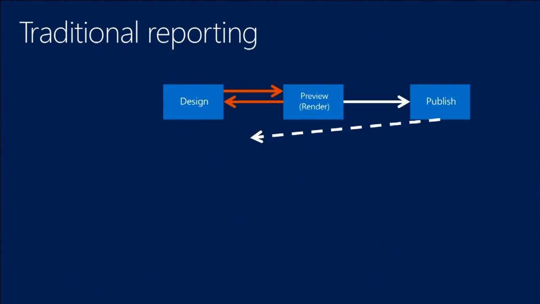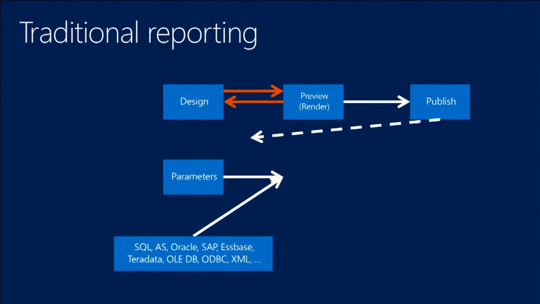Finally, you get something you like, you publish it up to a server, and this is where the document generation workflow or consumption workflow comes in. There are some inputs and there are some outputs. The inputs into this process are twofold. One are the report parameters. A lot of reports are parameterized, so you can run the report for a specific date range or for a specific region. So the user, there are some defaults maybe, but the user can override them with their parameter values. The other input is the actual data, the data sets in your report that you've explicitly created as a report author. You've written the queries and you've created these data sets.